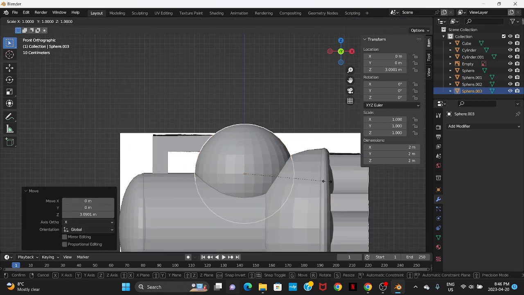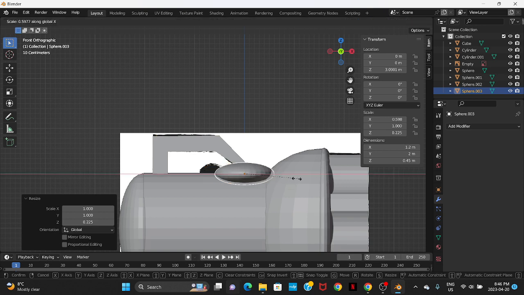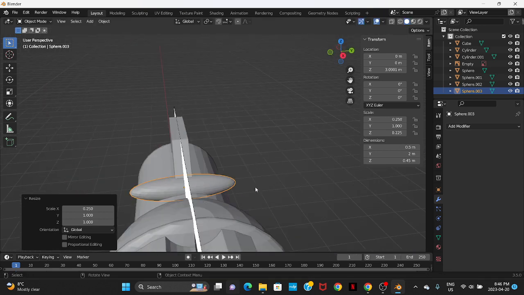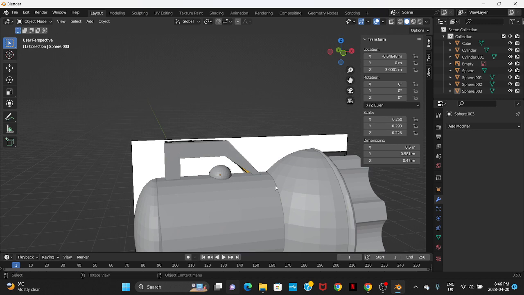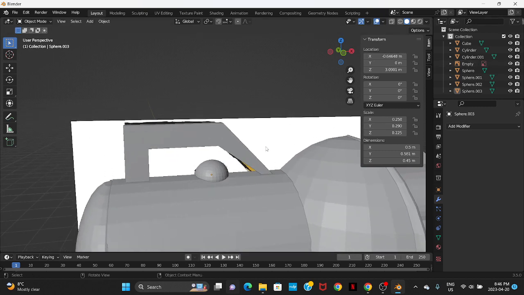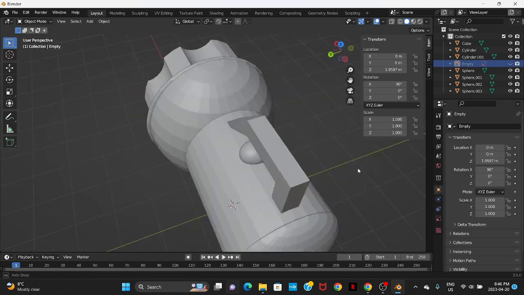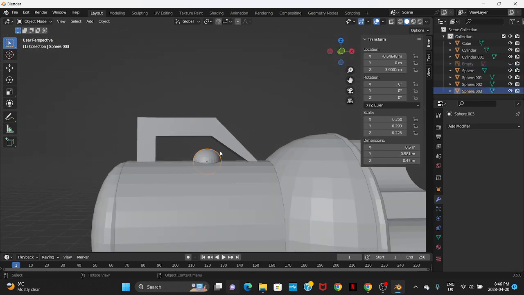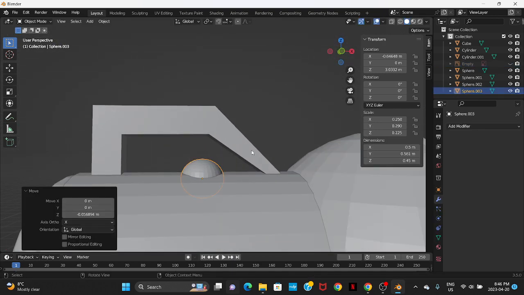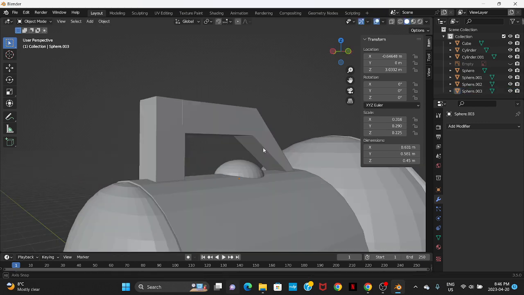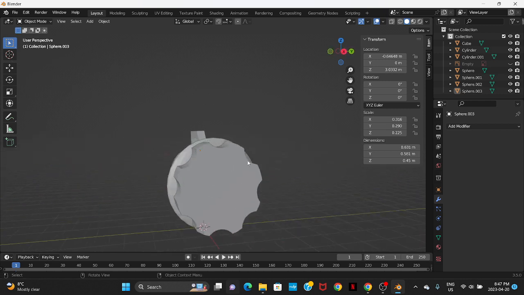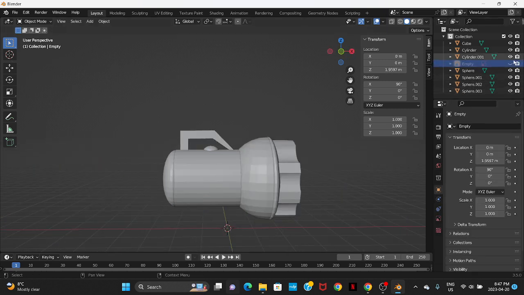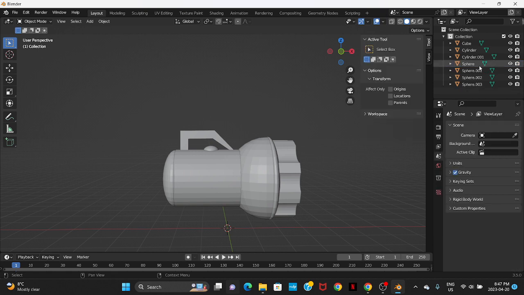Move that up, scale that down. Up that. Y, cool. That. Alright, that's pretty much it. I mean, let's have a look at it. Okay, not bad. Maybe I should move that down a bit. Yeah, that's perfect. What else? Yeah, we have to work on the front here. So I don't need the image anymore. Cool.